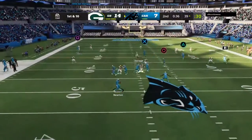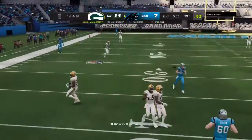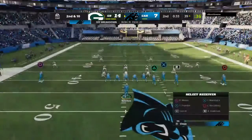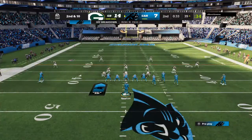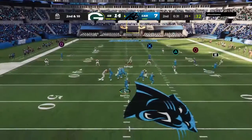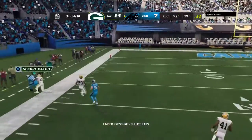Newton on 1st down. Oh, the ball comes out on the hit, but they'll say it's incomplete. Well, the incompletion, yes, but maybe here not the worst thing in the world? No, not on 1st and 10. It actually gives them a chance to regroup, relax just a little bit. They huddle up, talk it over, then they get a chance to continue their drive.